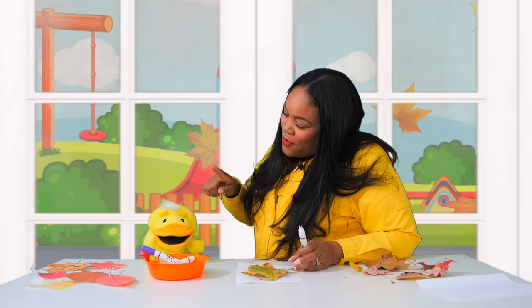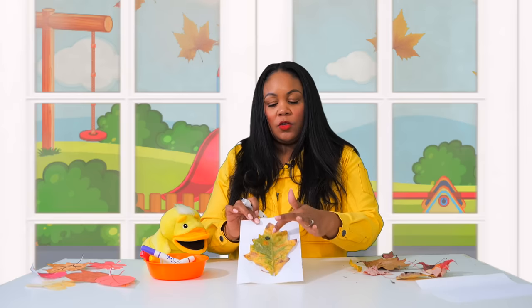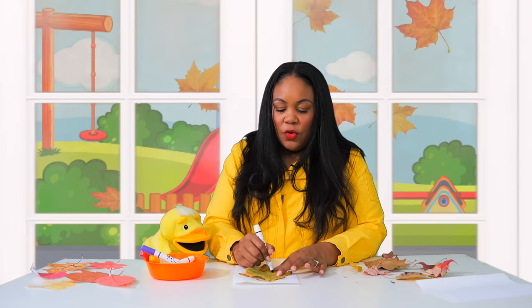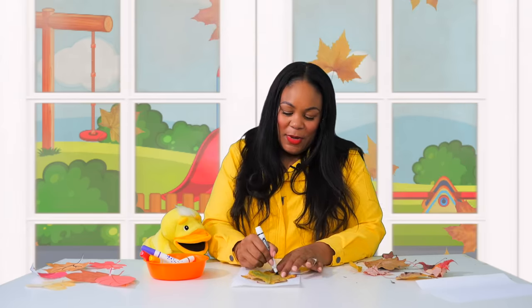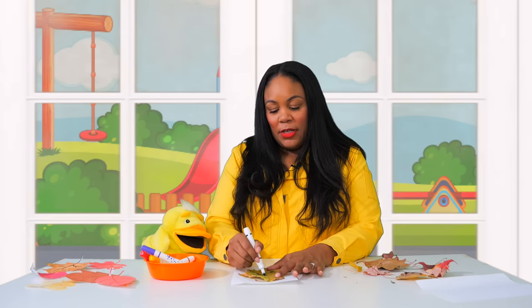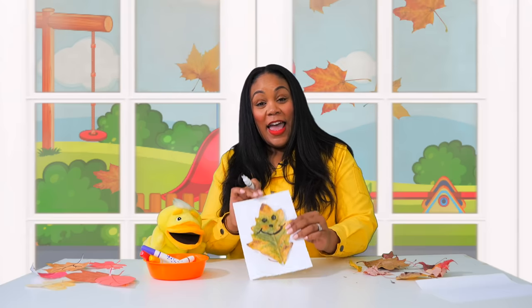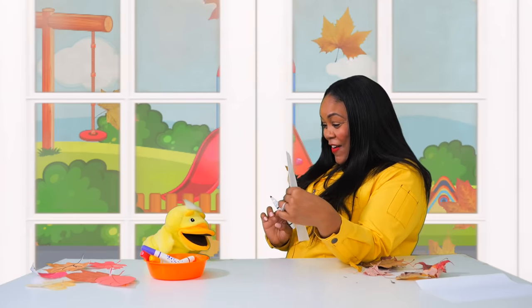Okay, I'm gonna add, how many eyes do we need? How many, friends? Let's count our eyes. 1, 2. Let's count up Duck's eyes. 1, 2. Let's add 2 eyes to our leaf person. Here's 1. Here's 2. Let's make him a little bigger. All right. And let's add a nose. Nose. And I'm going to add a smile. A mouth. This little leaf person's going to smile. Look at that. Look, Duck Duck.